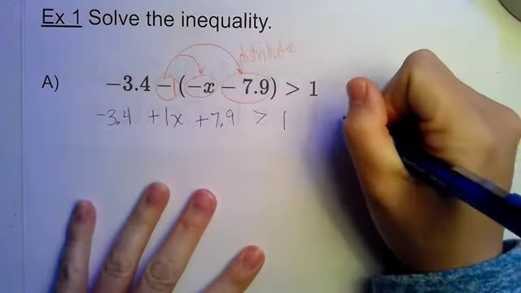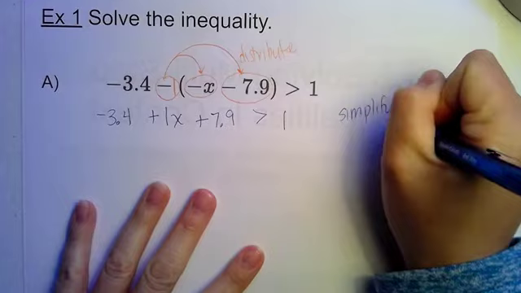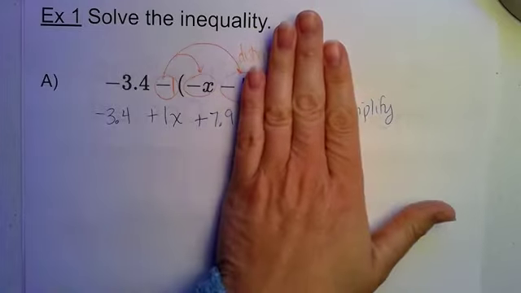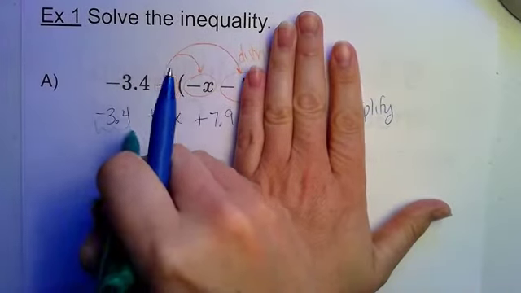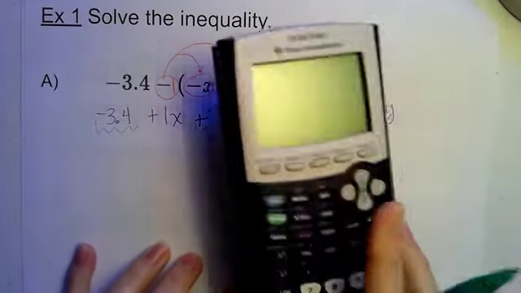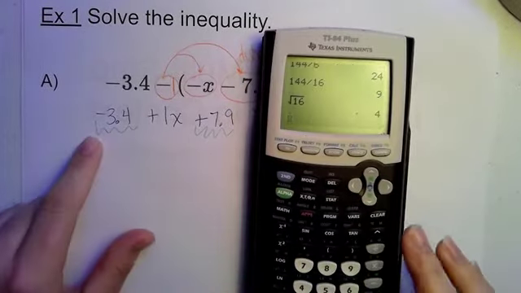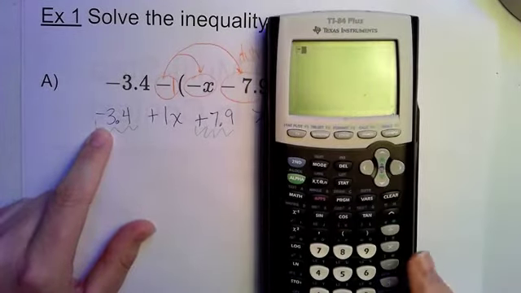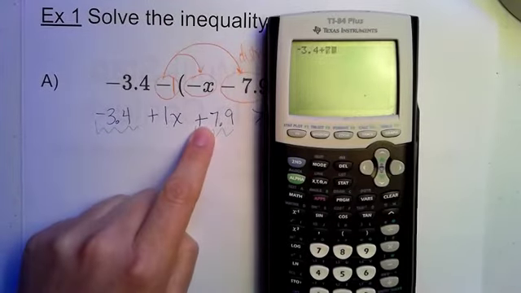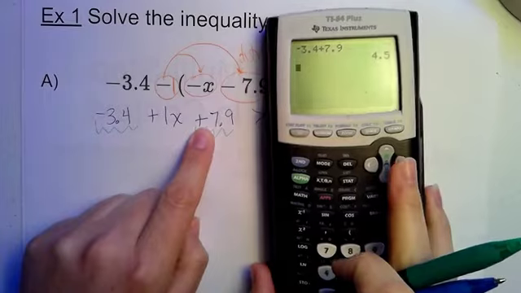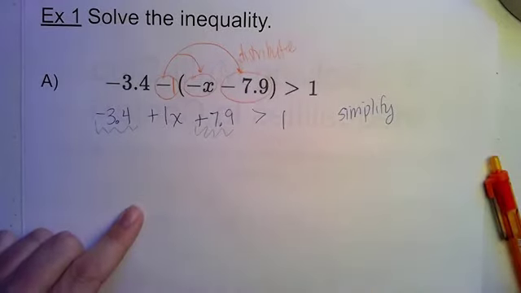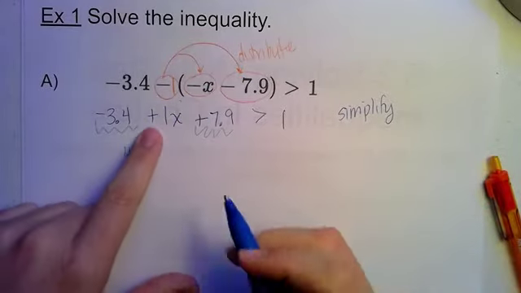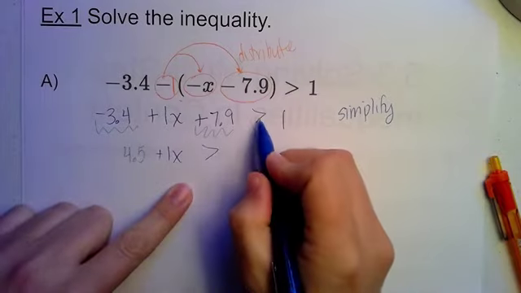And we need to combine like terms. We're going to simplify. We've got this very spread out sort of thing, and we want to see what we can combine here just on the left-hand side. I notice that I have a -3.4 and a positive 7.9. So I'm going to use my trusty rusty calculator, and I am going to type in negative. Now remember, negative is this special button down here. So use that special negative, 3.4, and then a plus 7.9. And that is a positive 4.5. Whoops! Hello, pen. 4.5. And then I have my positive 1x is greater than 1.